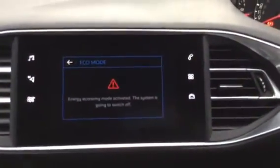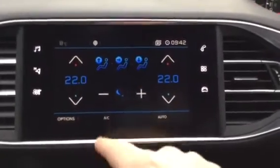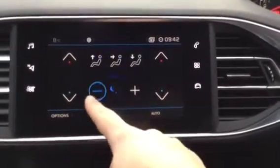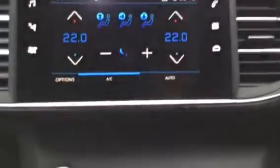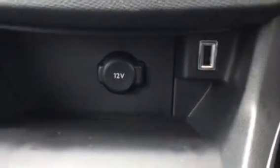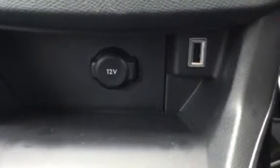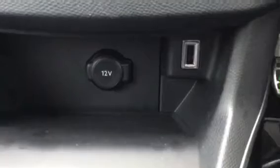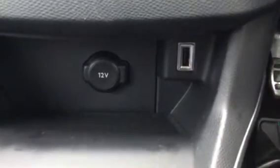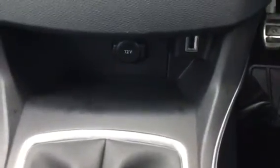Just gone into economy mode — switched the engine on. These two buttons here control your fan power, so you can simply turn it down and turn it up again. At the bottom of the button is your air con. On the right you have a USB slot, which gives you access to Apple CarPlay and Android Auto, and it also means you can charge your phone while you're driving, which is really good. You also have the cigarette charging socket on the left, and just a bit of space there to put your phone and any other items.